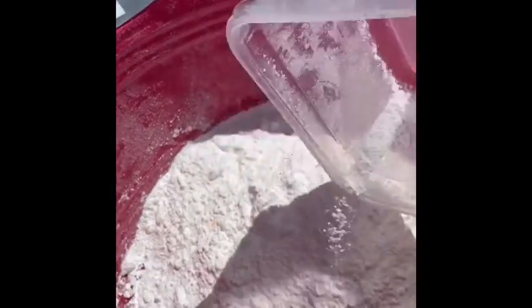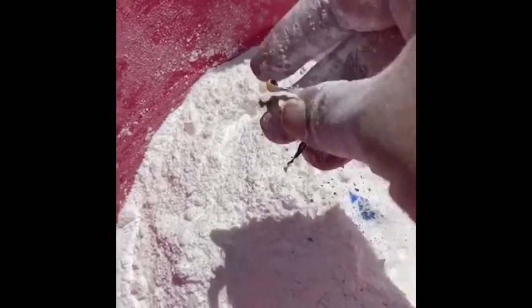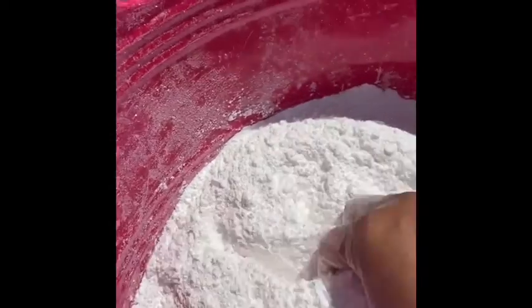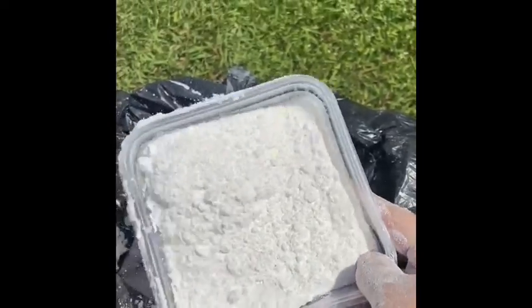All right. I will be getting big pieces out of this, like if I feel some or if I see some like this, I'll be taking that and putting it to the side. Just be kind of sifting my way through. You guys, I am working with one hand today. One hand. Get it all in there.